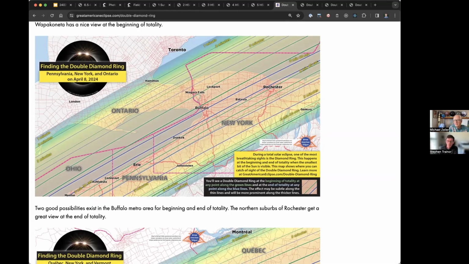A solar tracker is useful for two things. One is capturing longer exposures of, say, several seconds, if you really want to image the outer extent of the corona. It's also useful for tracking convenience, as you mentioned earlier, just keeping the sun centered in the field of view. But it's a nice to have, not a necessity. Just practice smooth motions with whatever kind of tripod head you have, and you can capture great imagery without a tracker.